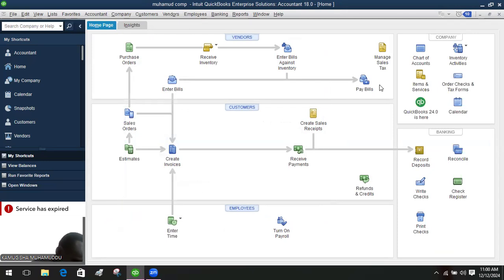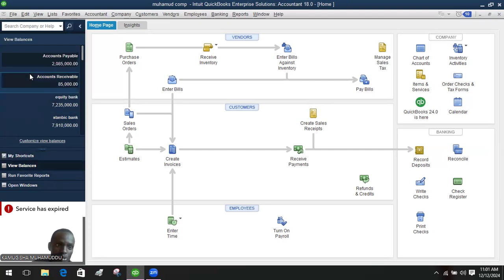They are saying, according to the bank statement from Stanbic Bank, the following does not appear in the bank current account. Interest on bank deposits, bank charges. Reconcile the bank. And we say, reconcile the bank. So when you have to reconcile, first come here in view balances, you see the balance.